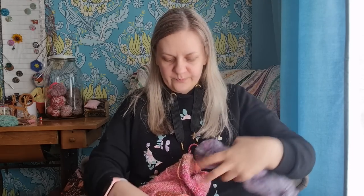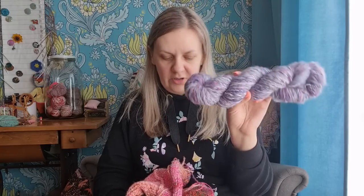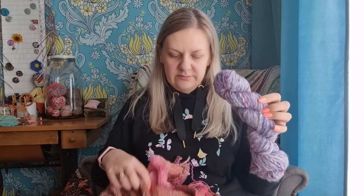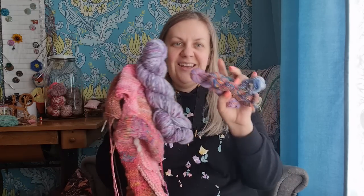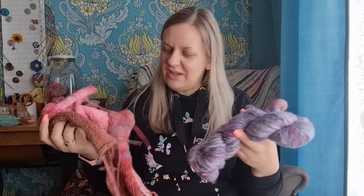But I was thinking, because after you attach these two panels together, the pattern is Mystic Square by James Watts, then you still pick up the sleeves and knit the sleeves and then the ribbing on the bottom. And I was thinking, what if I tie it all together with this? Because this is probably over 100 grams. I could do the sleeves and bottom ribbing in this color. I don't know. We will see. It's gonna work one way or another.